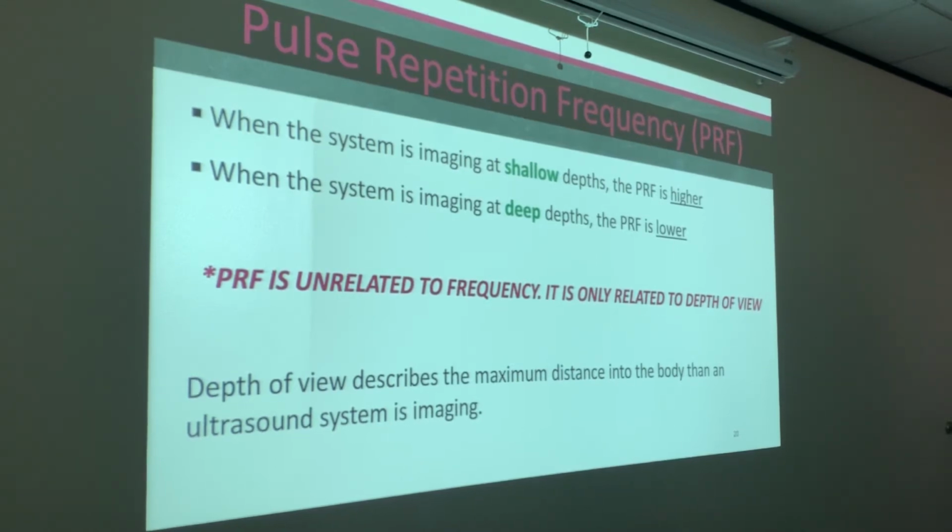If you increase the depth, you're sending whatever's on there closer to the near field. You're sending it closer to the transducer. You increase the depth, meaning that my image is going to be going up like this. When I decrease the depth, my image is going to be coming down, appearing a lot bigger. When I increase the depth, the number is going to be a lot bigger, and your picture's smaller.